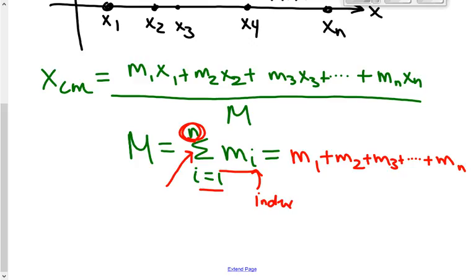Okay. So note, if we go back to the formula for center of mass, that each of those positions for a particle are weighted by what the mass is. So if m1 is really big, that's going to heavily weight its position and move the center of mass closer to where m1 is, which is at x1.